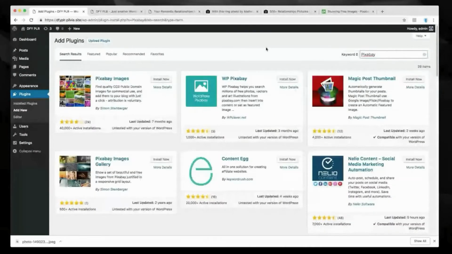So it's going to search WordPress for all the different plugins that have the word Pixabay in them. And you'll see this one here called Pixabay Images. It's been installed on 40,000 different WordPress sites. And this one, for example, has only been installed on 1,000 WordPress sites. So you usually want to go with plugins that have been installed on a lot more websites, which just gives them more credibility, and go with the ones that people trust more, because anyone could upload plugins into the WordPress library. So go with the ones that have high ratings and have been installed on lots of sites. You know that those ones are probably the better.